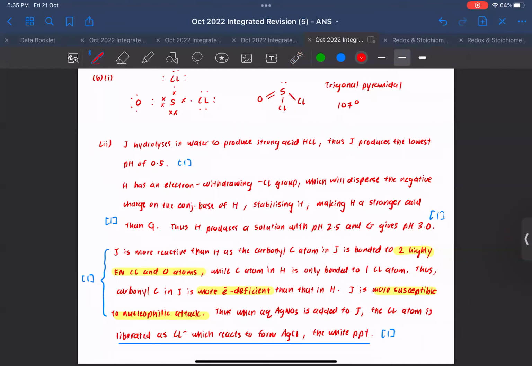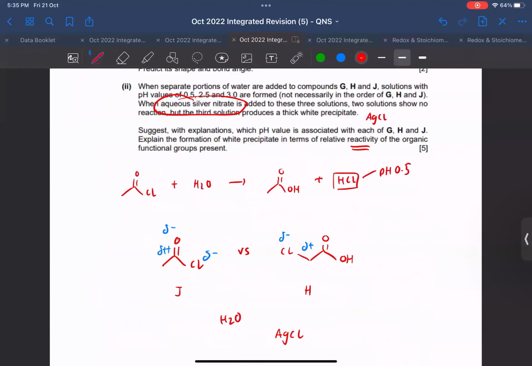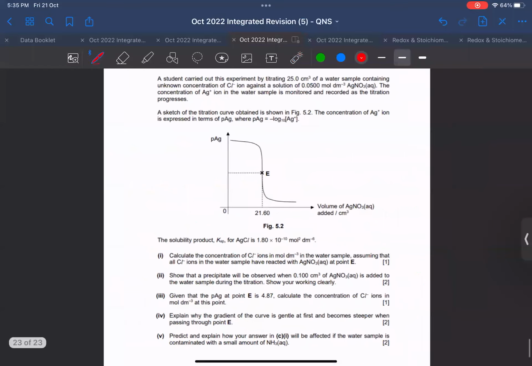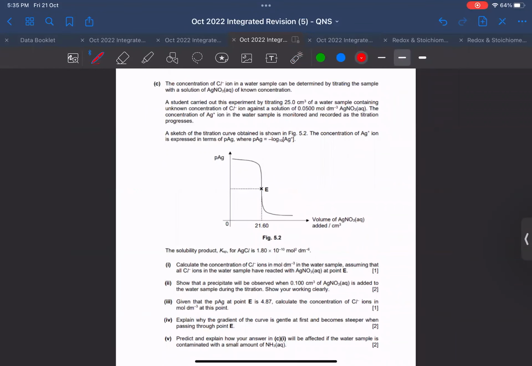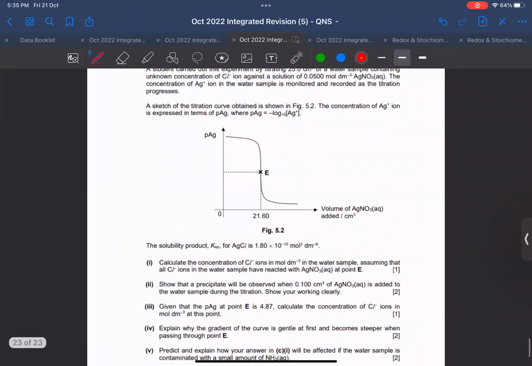This final part of this question is the reason why I even picked out this question in the first place. So I want you guys to turn over to this acid-base looking portion. I will give you guys a bit more time because I want you to make sure you try every part. It's 12 minutes. I'll give you 12 minutes to do this last part here.